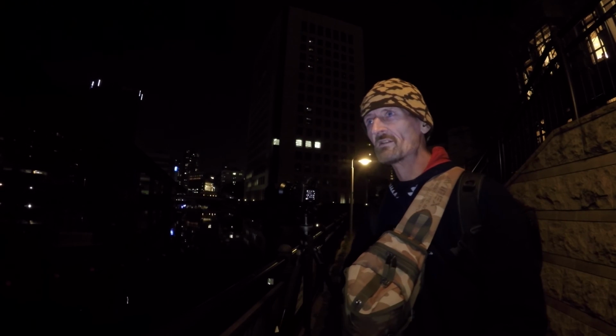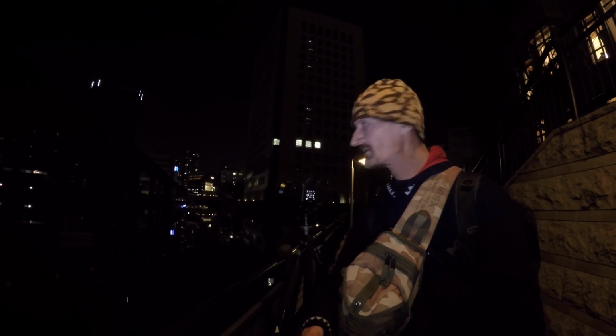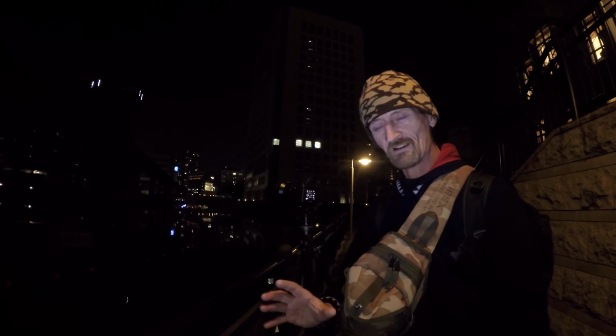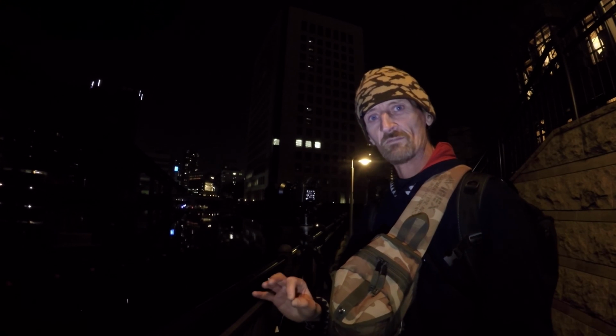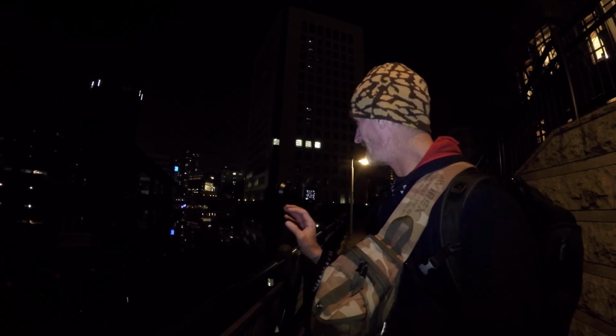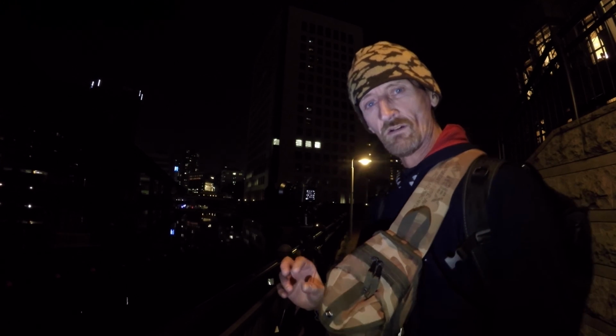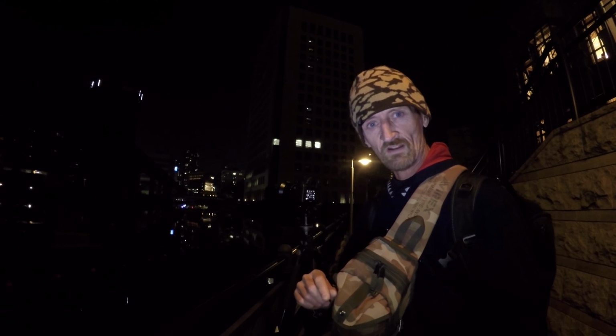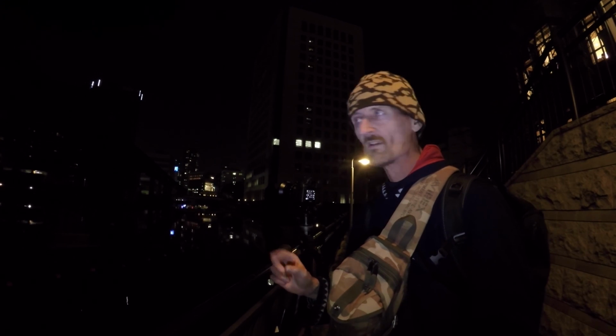I've changed my composition. It's nice having street lights in the shot with the nice starburst, but it gets a little bit tiring after a while. And so what I've done is I've just changed my position a little bit, just so that I don't have those street lamps immediately in my shot, and just waiting for a train to come along, and we'll give it another go. Once we've done this one, I'll then move on and look for something else.